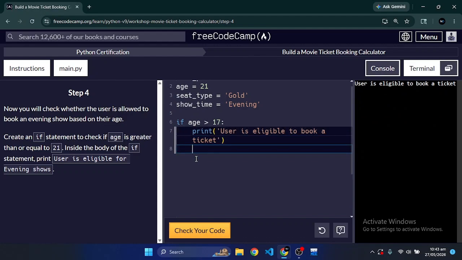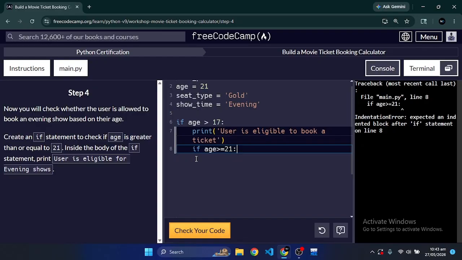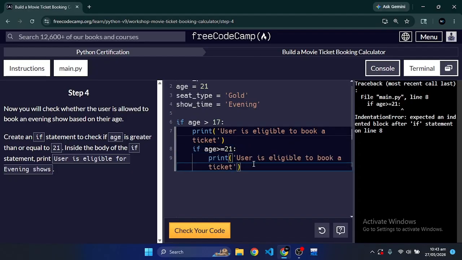We will use a nested if statement to check if the age is greater than or equal to 21, then the user is eligible for the evening shows.